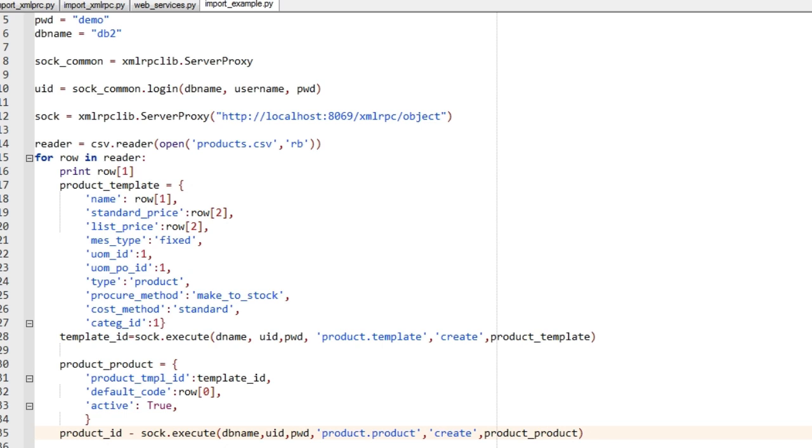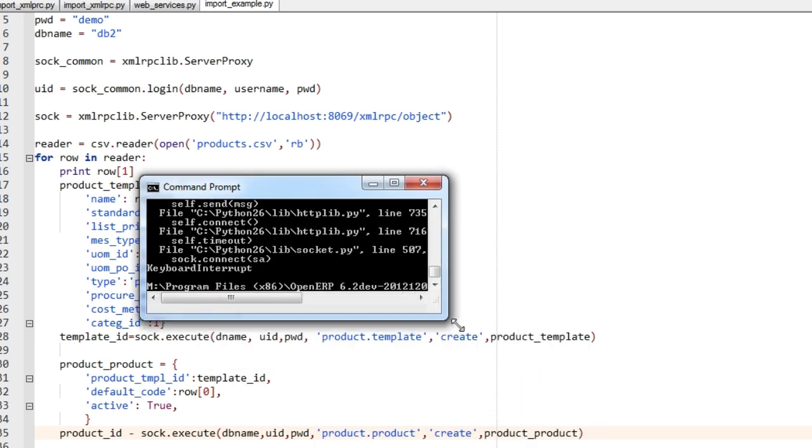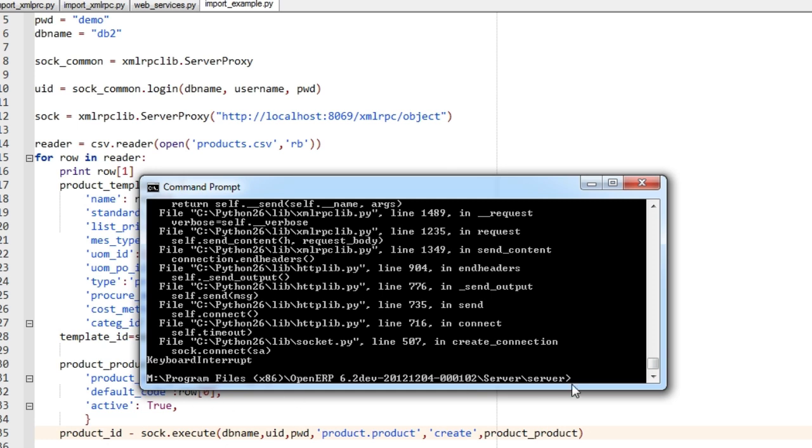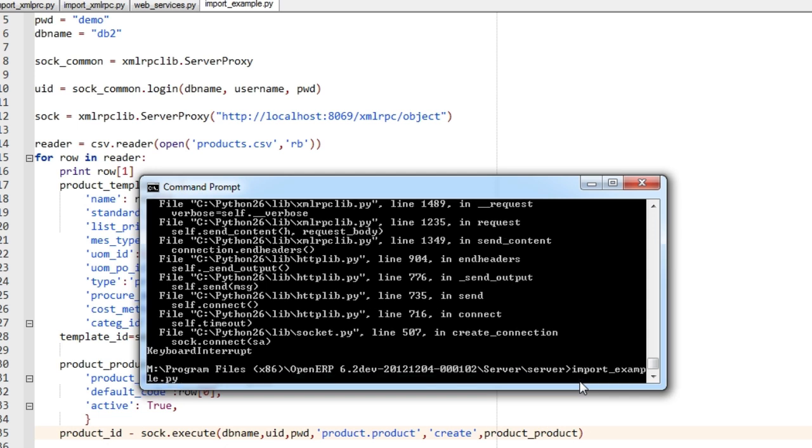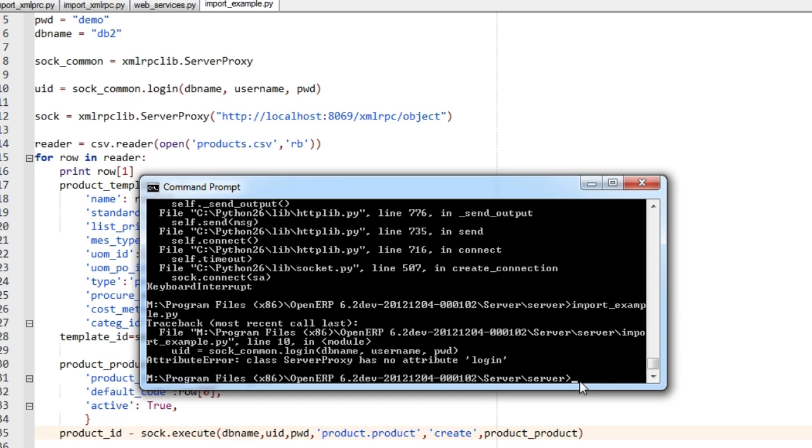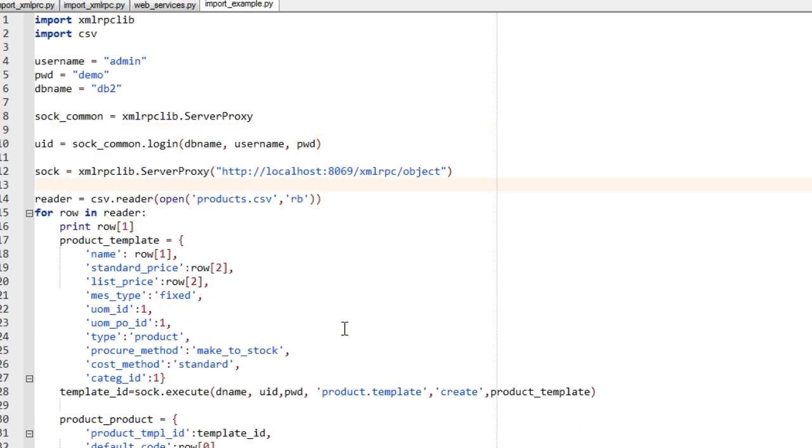Now you're going to want to bring up a command prompt and navigate to that directory. I'm assuming you know how to do that. And to run the script, you just type in the name and hit enter. And it's telling me right now I've already got an error in here. So I'm doing this on purpose so you can see exactly how you would debug some of this. So it said that it couldn't find my login script. And I can tell I've got a problem here.